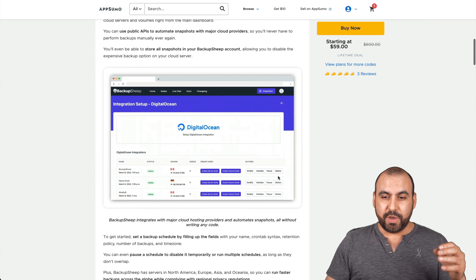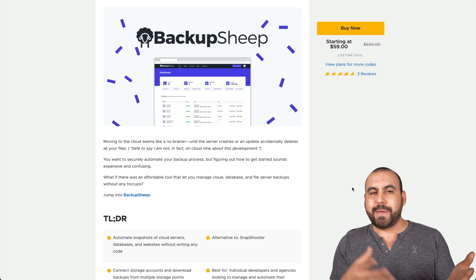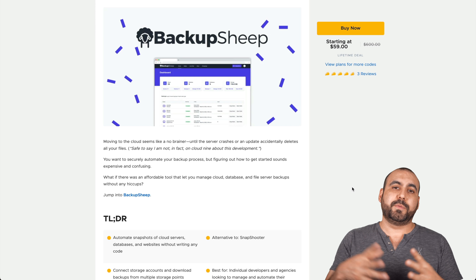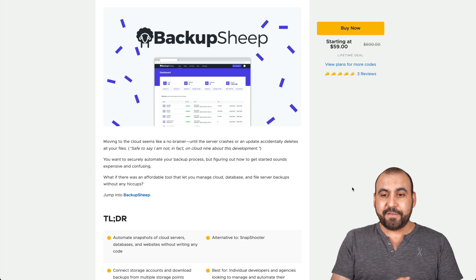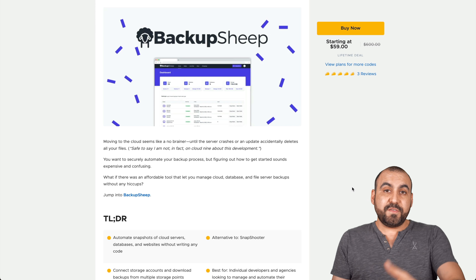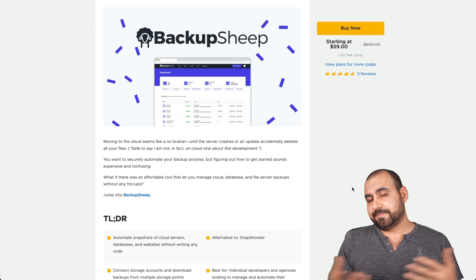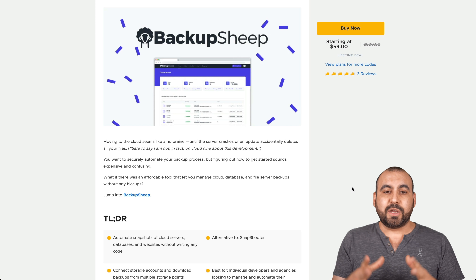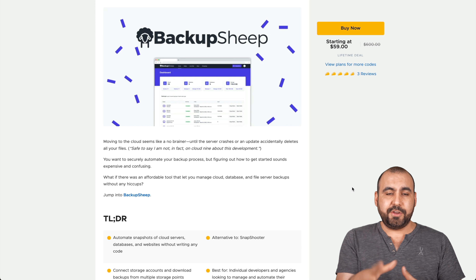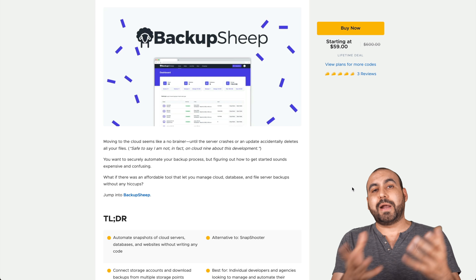All of that is possible with this deal. It's something I really wanted because if you have a PHP site or want to back up your VPS, it gets a bit more complicated — you'd normally use other paid services. But with Backup Sheep, you pay once, a lifetime deal for $59, which gives me peace of mind to add backups to my sites. Even if you already have another backup solution like Wasabi or AWS, having this as a second or third backup for that price, there's not much to think about. One thing I'd like is a direct cPanel integration — like Hetzner where you just need an API key — so you don't have to manually create FTP users and grab database credentials.